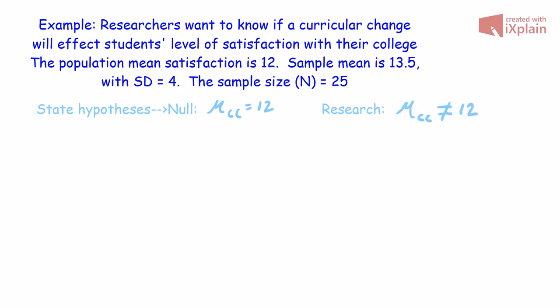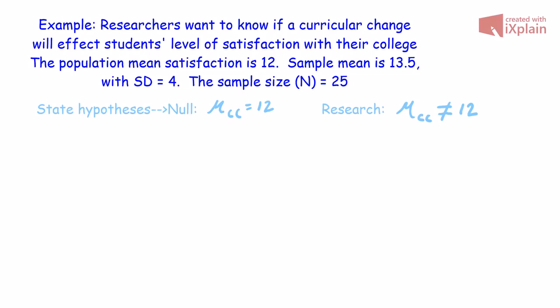The research hypothesis is saying something else. After the treatment, after experiencing the curricular change, the score is not going to be 12. It might be significantly higher than 12, it might be significantly lower than 12, but it's not going to be 12. It's going to change in some way.